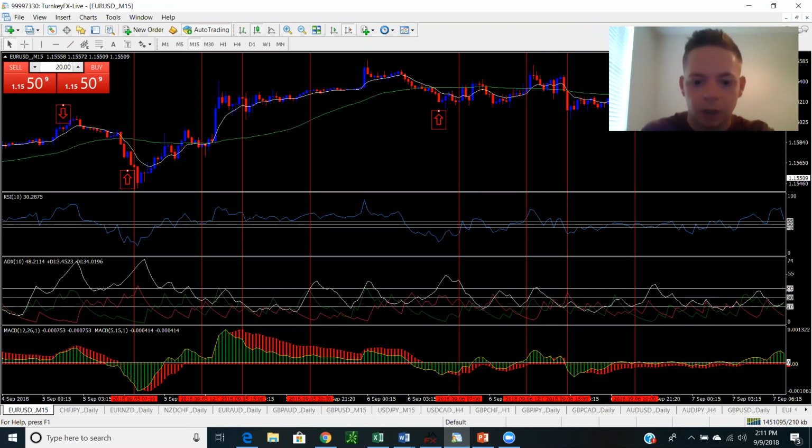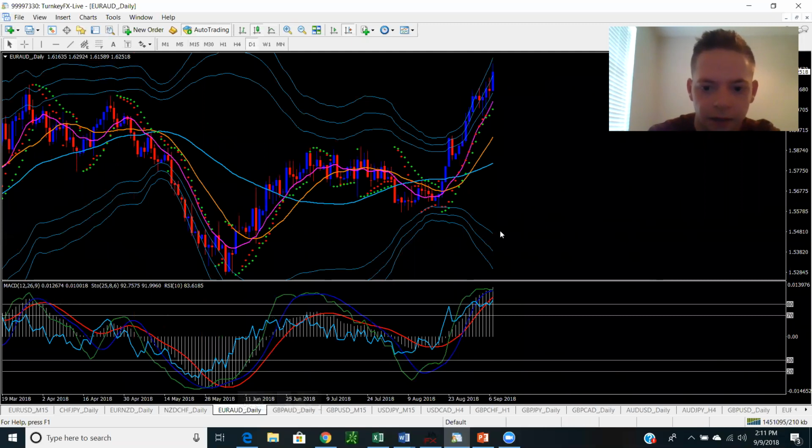And real quick before we start, I'll just show you guys. I keep getting this question over and over again, so I just want to show you how to put the two MACDs together, or any of the same indicators you want, in the same window. For example, this is my indicator setup for my swing trade strategy, and you can see I have 3 indicators all in one box here.